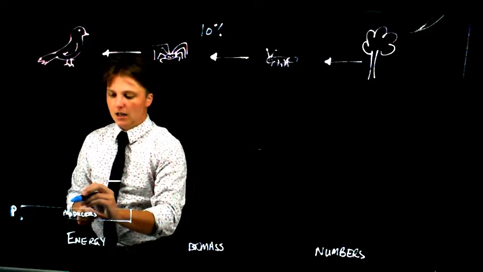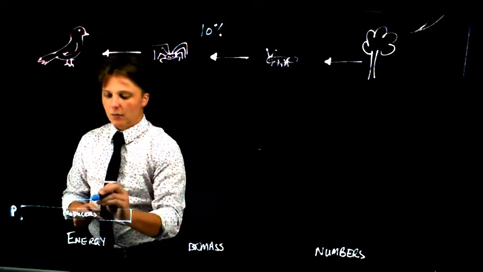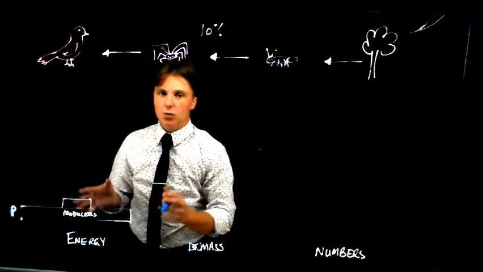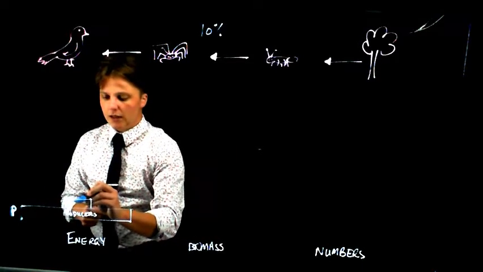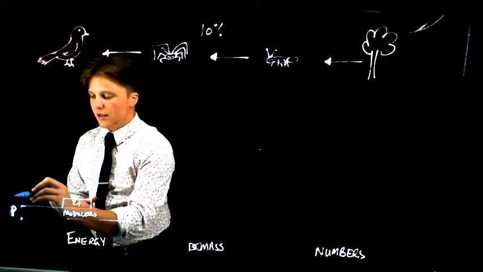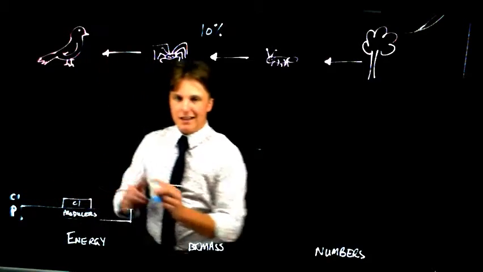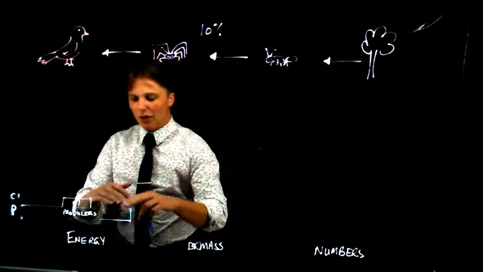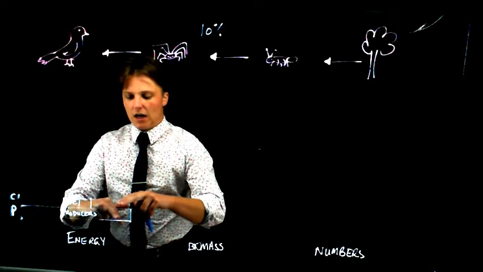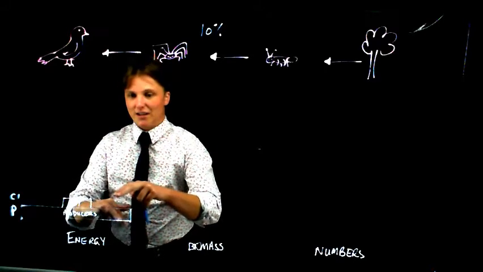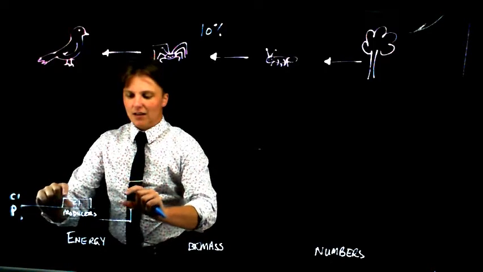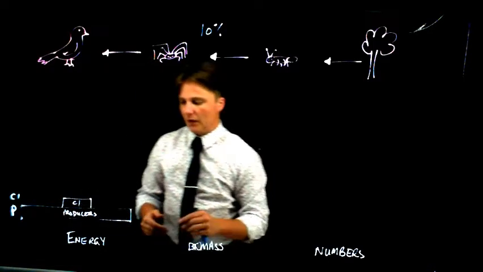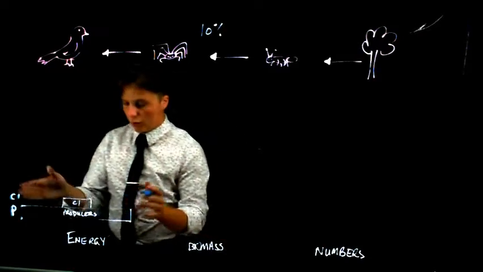So here I'm going to try my darndest to make it, okay, so that's at least smaller than a third, and I'm going to put here consumer 1. See how it's going to become harder to put it in the bars there, and you'll notice that my bars are the same depth or the same height. Obviously the width changes, but they don't get any thicker or any thinner, they stay the same. They only get wider or shorter.